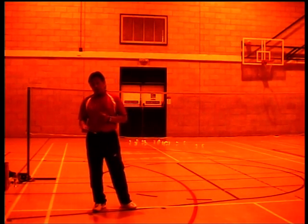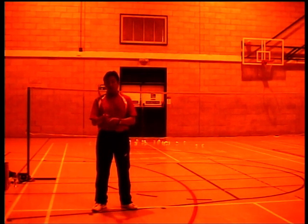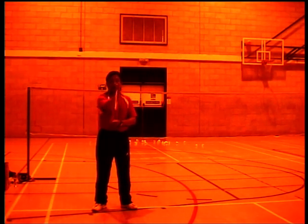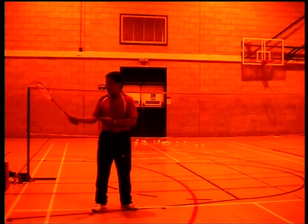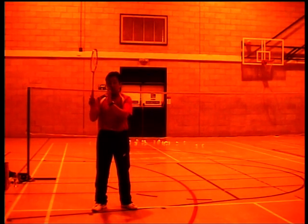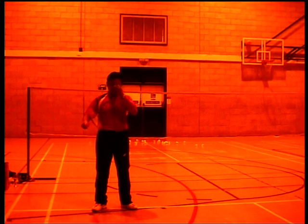At the end of the change, your thumb should be along the wide bevel of the racket. Manufacturers make the racket handle with 8 different bevels. There are 2 wide ones that sit there and there, flush with the racket face. Okay? Your thumb should be right up against that wide bevel now. And now, the index finger, used to change from forehand to backhand, joins the other 3 fingers, and then all 4 fingers are together and touching, and the thumb is on the wide bevel.